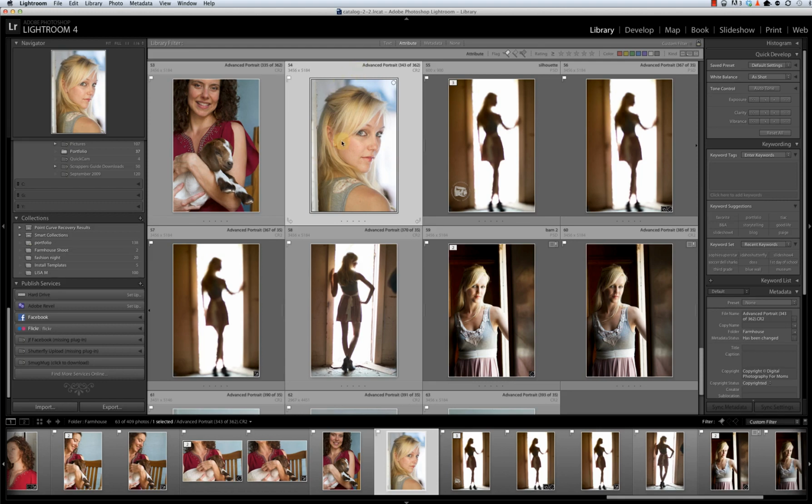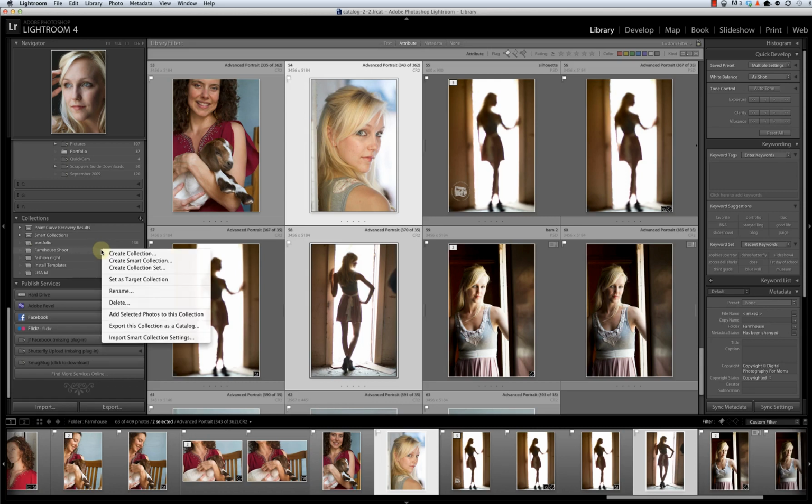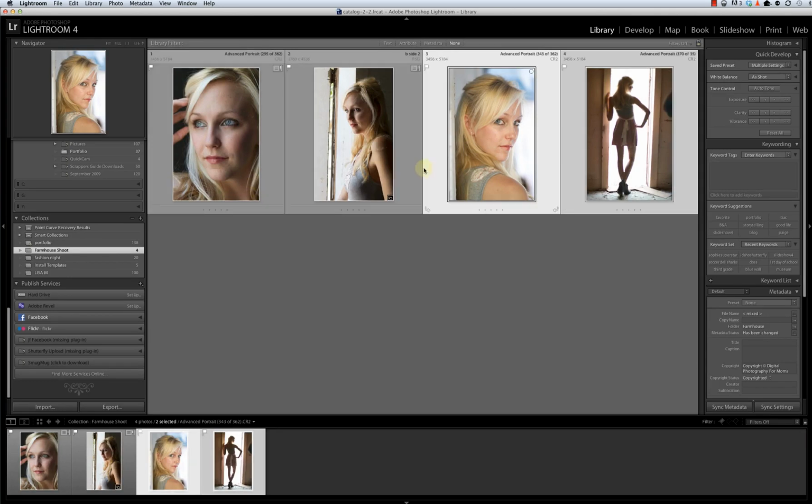So I've clicked on this one to highlight it. I'm going to use the Command or Control key on PCs to select the next photo. And then I'm going to right click on my farmhouse shoot collection and say add selected photos to this selection. So now looking at farmhouse shoot, you can see that I've got all of these photos that I've just added.